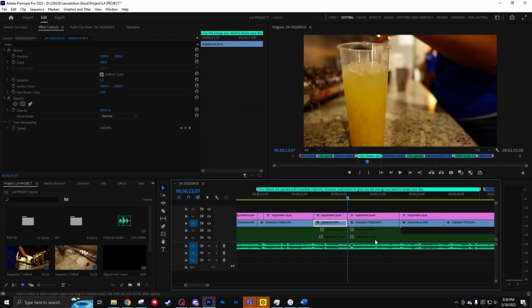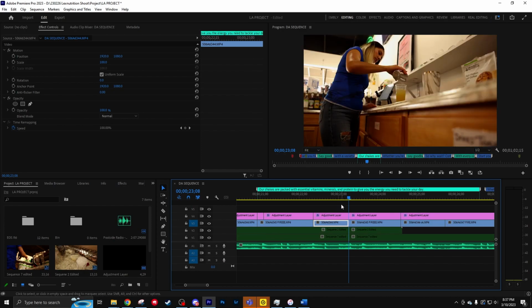There's actually a much faster way to do a ripple delete. So I just press W. W deletes the tail end, and Q deletes the front end. If you notice that, oh no, my music at the bottom here is getting deleted too, just press this button, and boom, you're good to go.